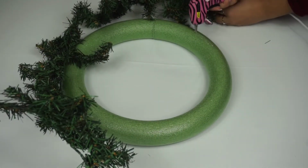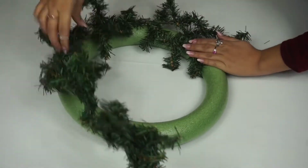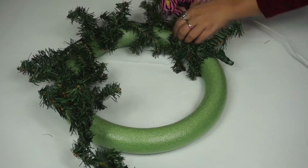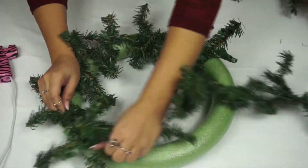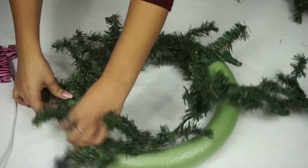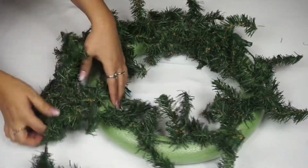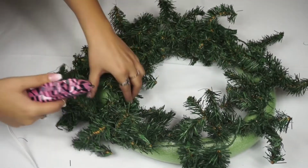So you're going to start off pulling the garland leaves away from each other. It makes it much easier to maneuver on the base, and then you're just going to start gluing it down with your hot glue gun. And then once you get towards the end, I like to wrap it around.